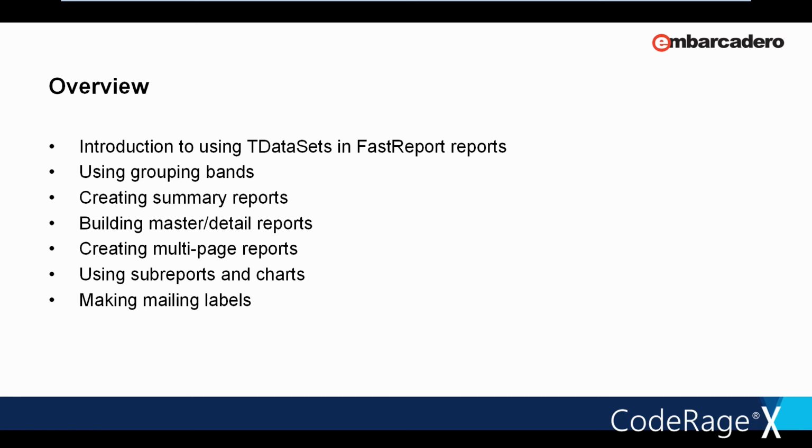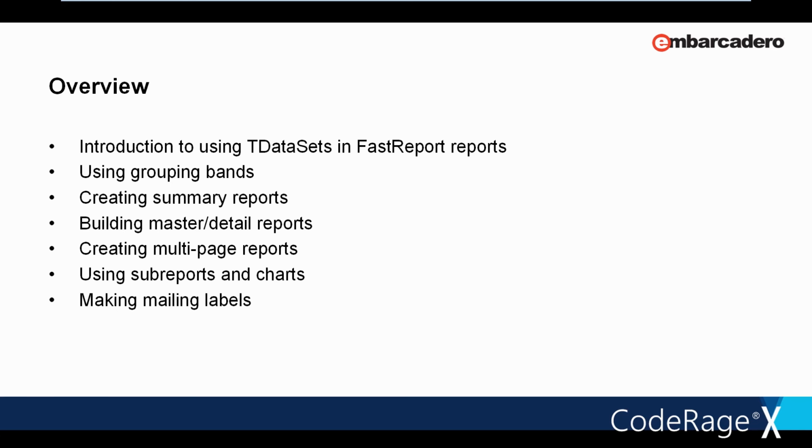FastReport is the reporting tool that ships with RAD Studio and has done so since the RAD Studio release of XE2. In this presentation, I'm going to begin with a cursory introduction to using TDatasets in FastReport reports. I am then going to focus on the types of reports that are most common in business applications. These include reports that use grouping bands, reports that create summary reports, master detail reports, multi-page reports, reports that include subreports and charts, and mailing labels.